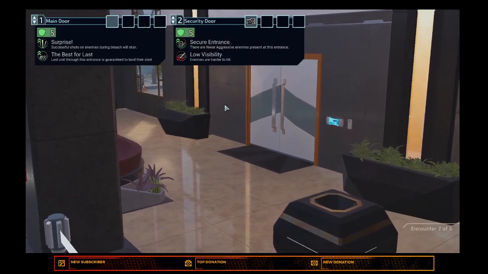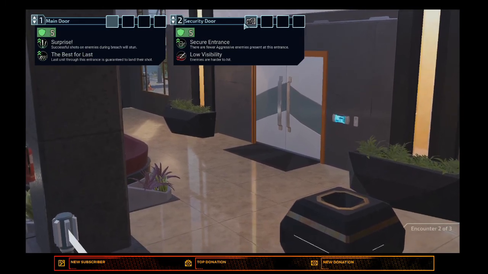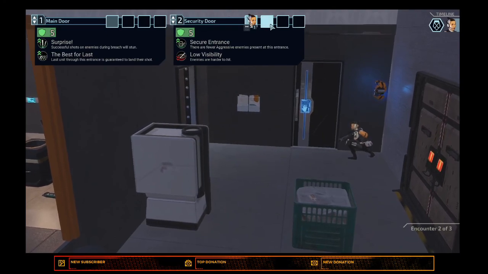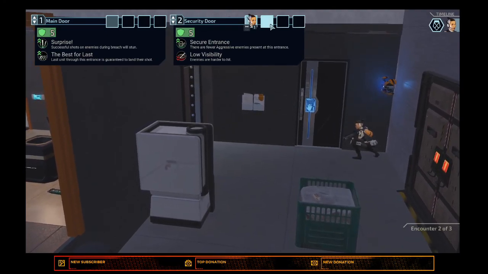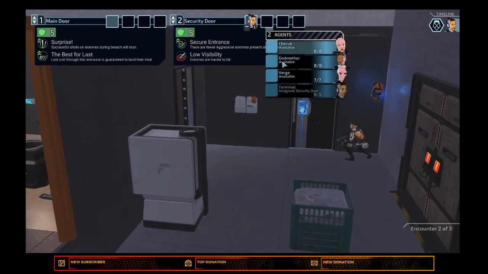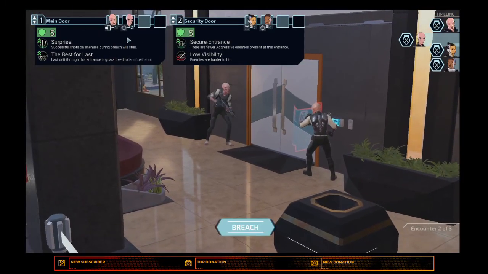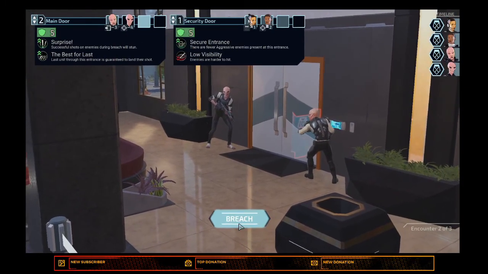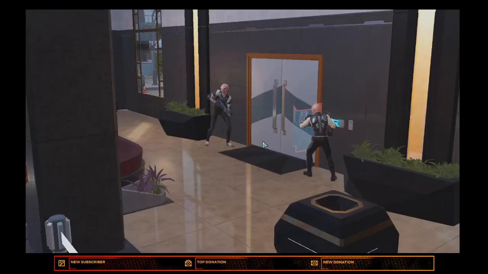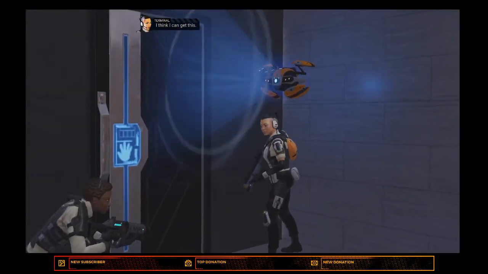Another breach mode. Do we do the main entrance or the security door? Then 2 in through that door, and 2 in through the main door. Alright, let's see what happens. It's go time! I think I can get this.